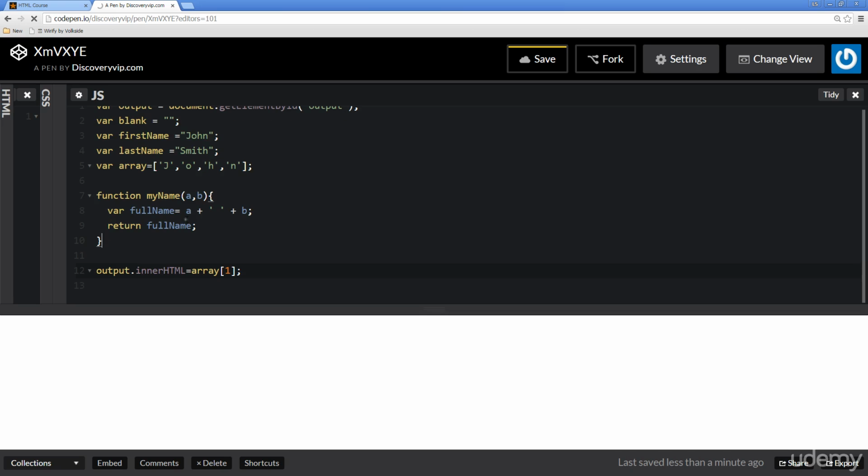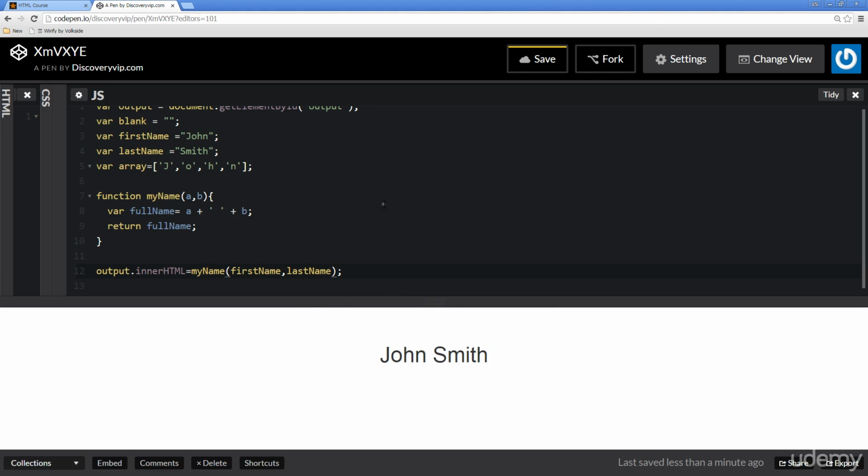So now when we call this function, we're actually going to pass through a couple values here to the function, and it's going to do the calculation here. It's going to do all the hard work. And then finally, it's going to return back that full name value that we've assigned here. So let's try this out. I'm going to put this in the output, and I'm going to do first name and then last name and see what happens here. And we see that what's happened here, we've gotten the output of John Smith.